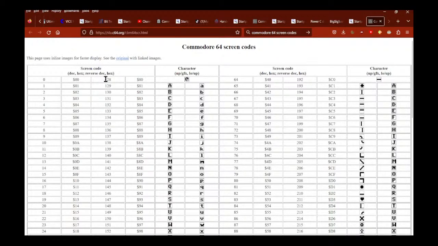Screen code, decimal hex, and then reverse decimal hex. So if we get the @ symbol on the screen, that is a... Oh, yeah, it is 0 on there. So that would not convert well.